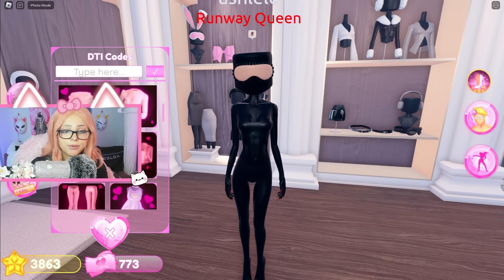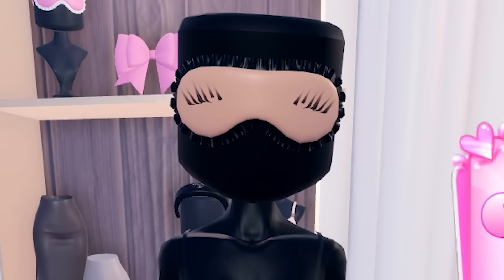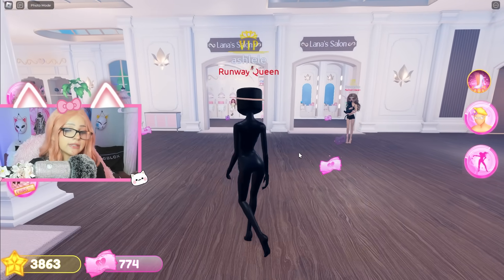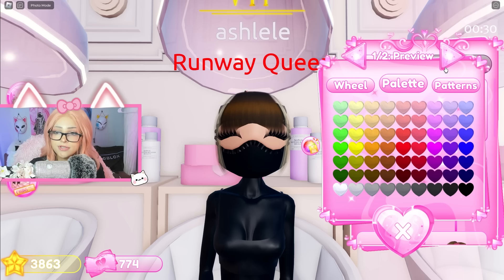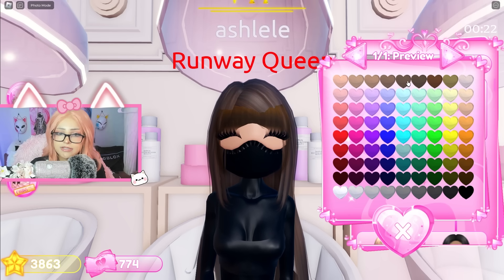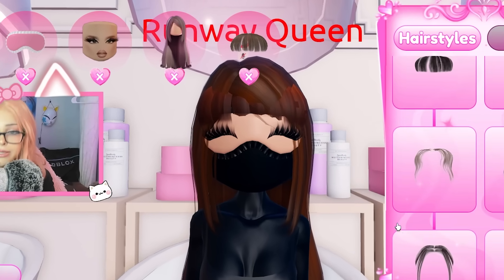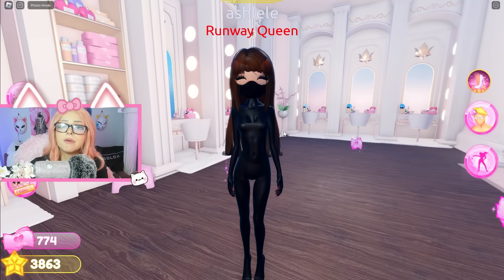Now let's go to the codes and put on these lashes right here. It looks like spiders invaded my eyeballs. I'm going to toggle them to a different one - I'm going to do these. Next she says to cover it up with some bangs and some hair, and we'll probably have a bald spot. Let's do some brown hair. I'll take off these bangs and put on these. I think that actually works - it looks a little choppy, but we're just going to ignore that. Do I have a bald spot? I don't! Baddies don't have bald spots.